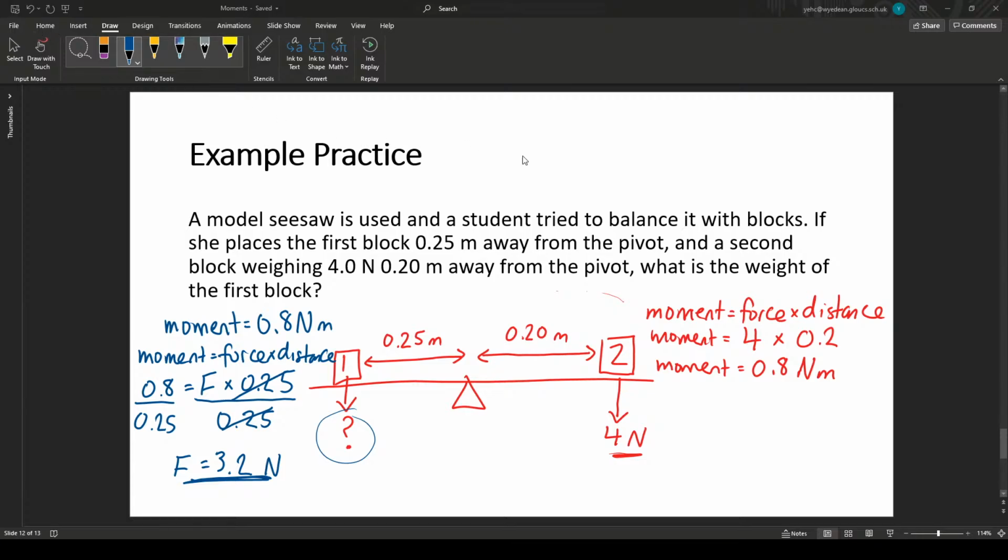So if you have a look at the website, I have a little bit of practice on the website. I'll link directly though. There we go. A little bit of practice. On the left-hand side is the sheet. So the first couple of questions are mainly just asking you to understand and be able to know where the pivot is, where the load is, etc.